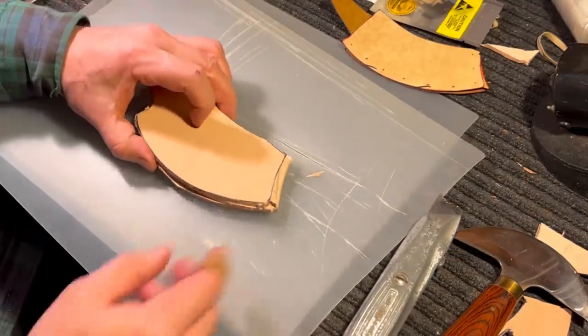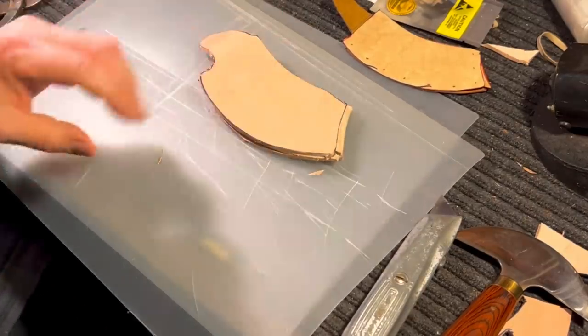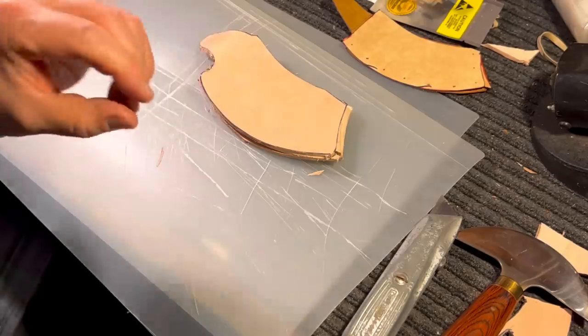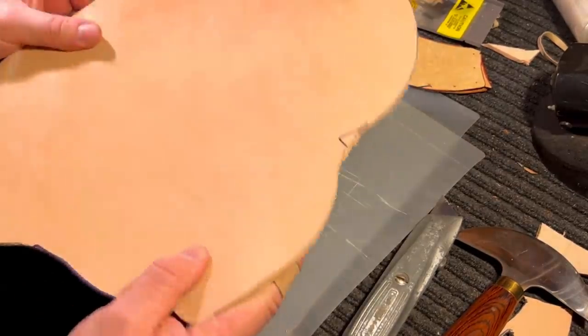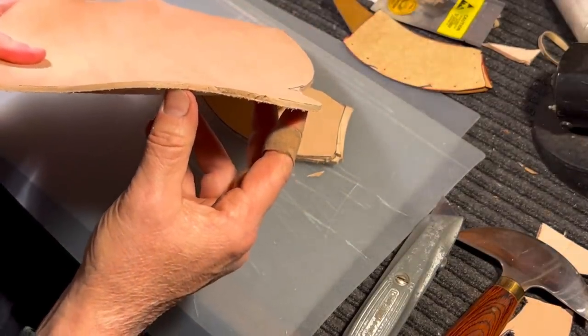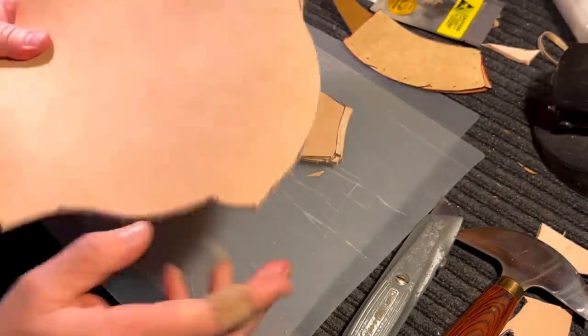Now, I'm using a very thick leather. Leather goes by ounces, but that translates into thickness. The lower the ounce, like a 2 ounce leather, is very thin, whereas a 7 or 8 ounce leather is maybe an eighth of an inch thick. This here, you can see the thickness of this leather. This is actually pretty thick, just between 9 and 10 ounce leather. So it's a nice heavy leather.